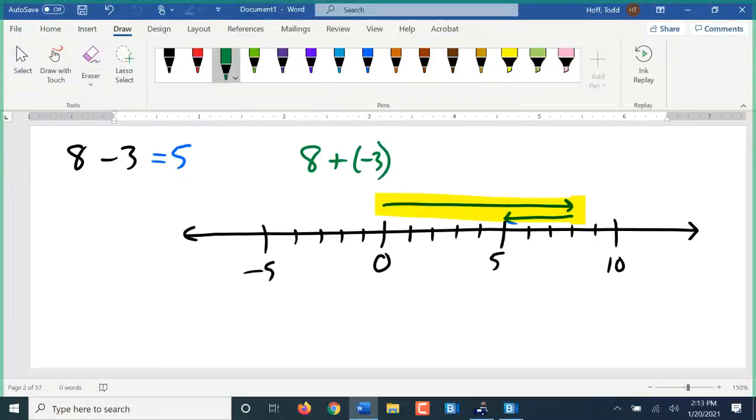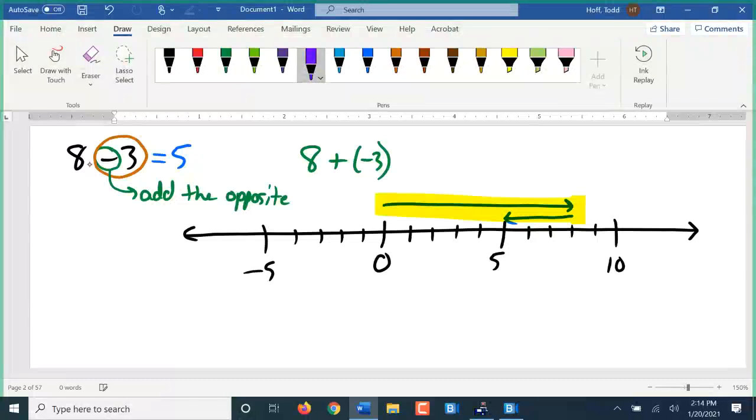Remember we mentioned on Monday that subtraction is not its own operation. It's part of addition. They actually call them an inverse pair. Addition is the operation, subtraction is its inverse. Subtraction is defined as part of addition. So whenever we see this symbol, there's two things. It operates on the number that actually comes after it. So the subtraction there operates on the 3. And the definition of that symbol is to add the opposite.